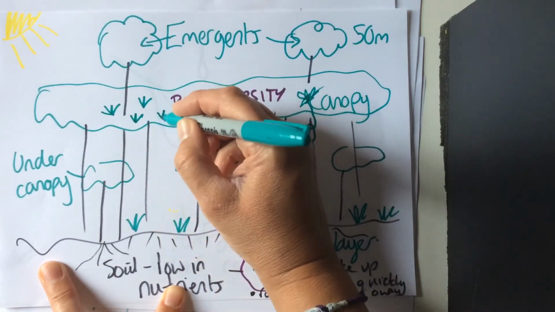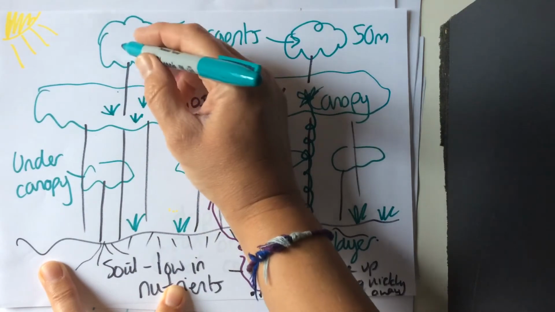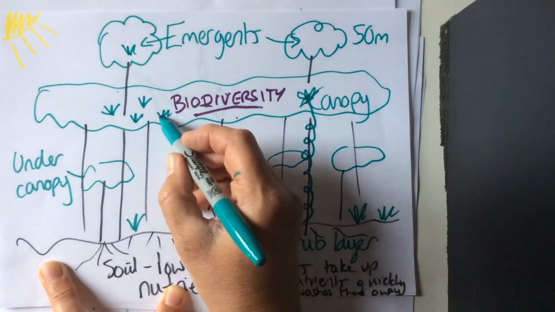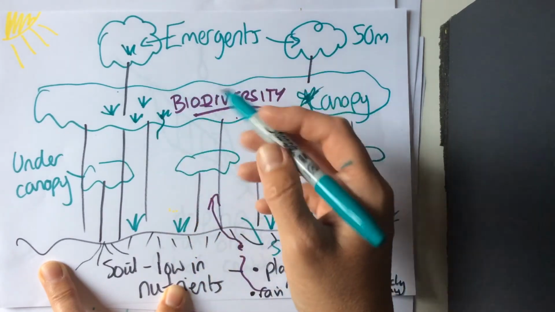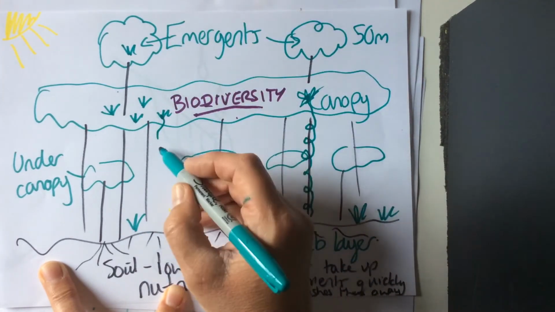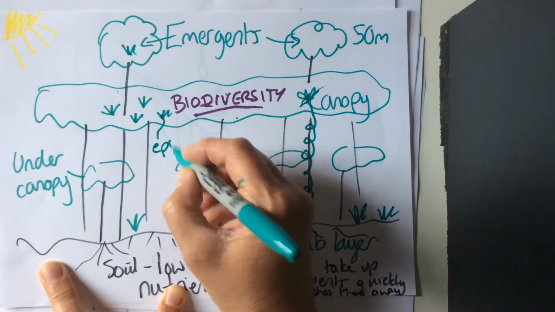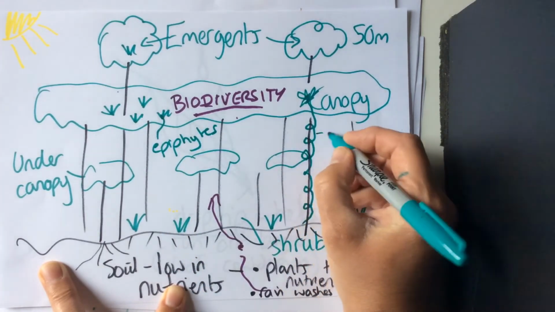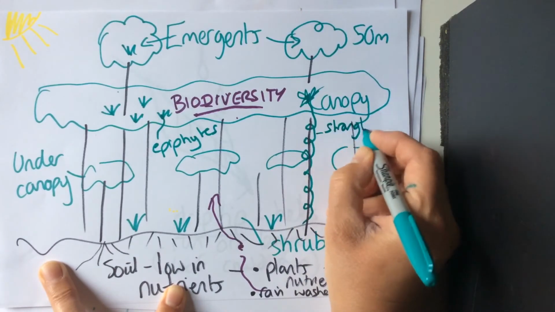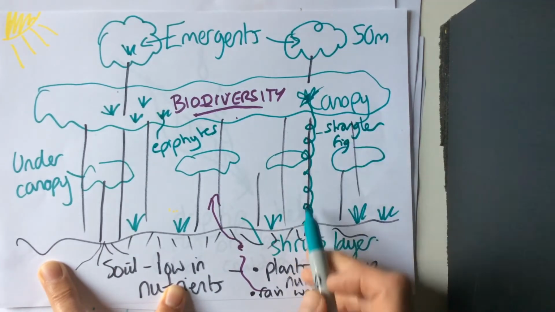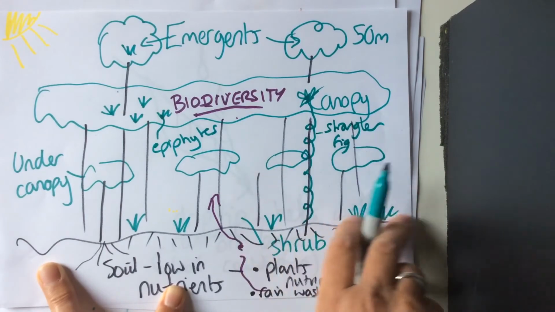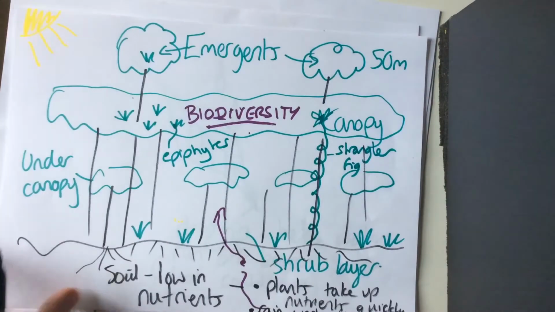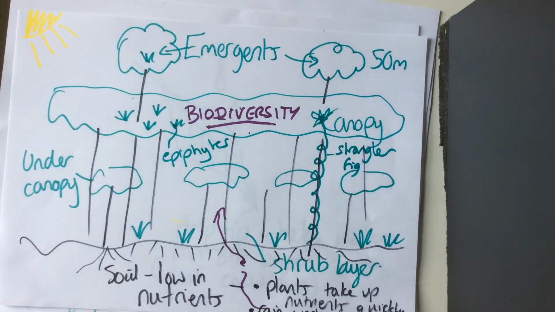They get dropped down like this, and they grow on top of the canopy. So that's another really good way of adapting, is to get your seeds dropped there by animals who eat the fruit, and then just grow there. And these are called epiphytes, or air plants. So you might have one at home. And if you remember, that was called a strangler fig. And actually what can happen with these is the tree dies and the strangler fig just remains around the edge. Okay, so that's plants, and that could easily come up.